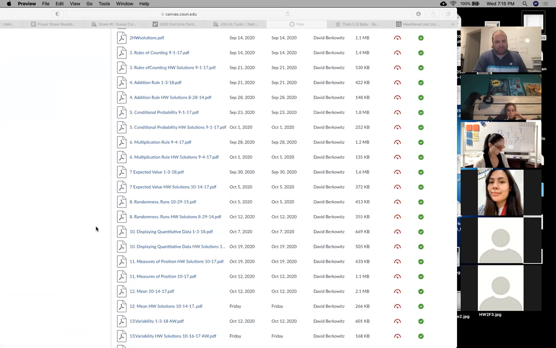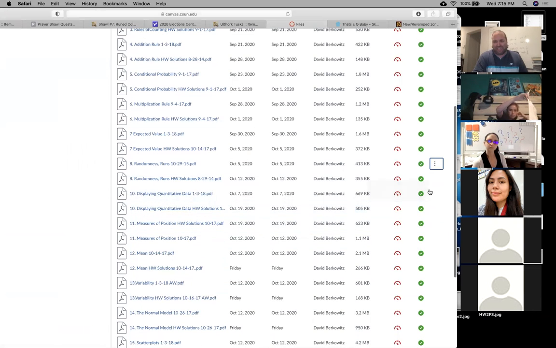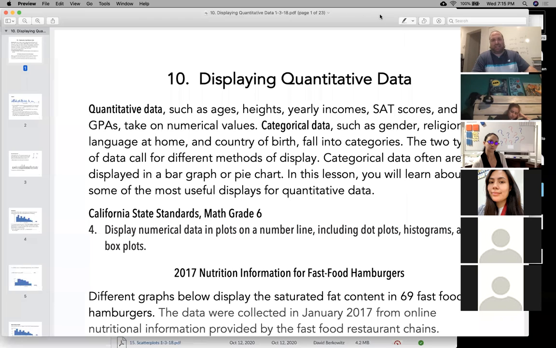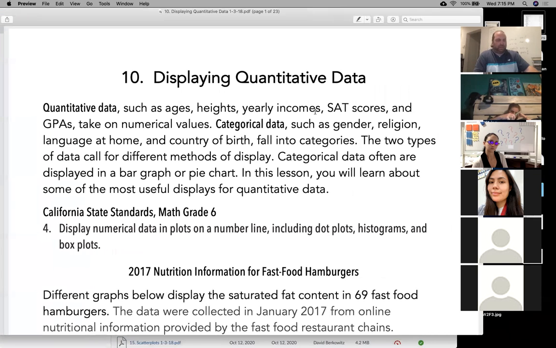Not a lot there mathematically. We skipped number 9. And then we went into chapter number 10. So chapter 10, displaying quantitative data. And now this was where the more descriptive nature of statistics came into play. And in the descriptive section, we had a number of ways of describing data. And we divided data into 2 kinds. There's quantitative data, which is more of a numerical nature.